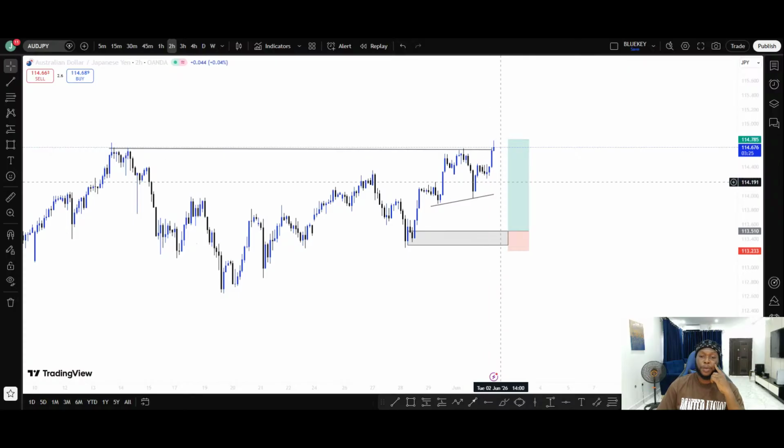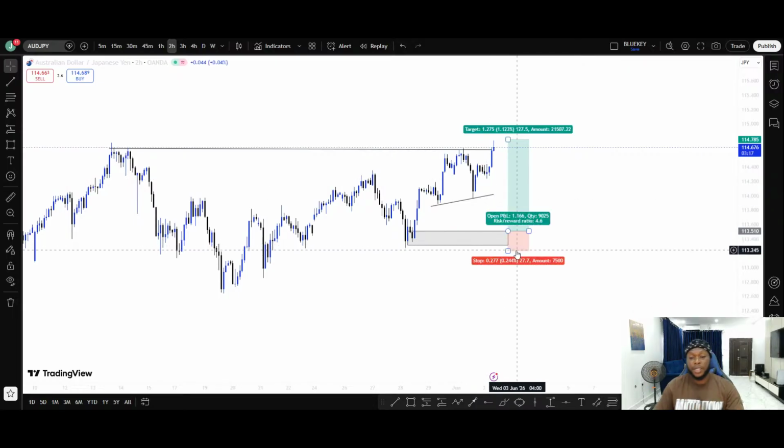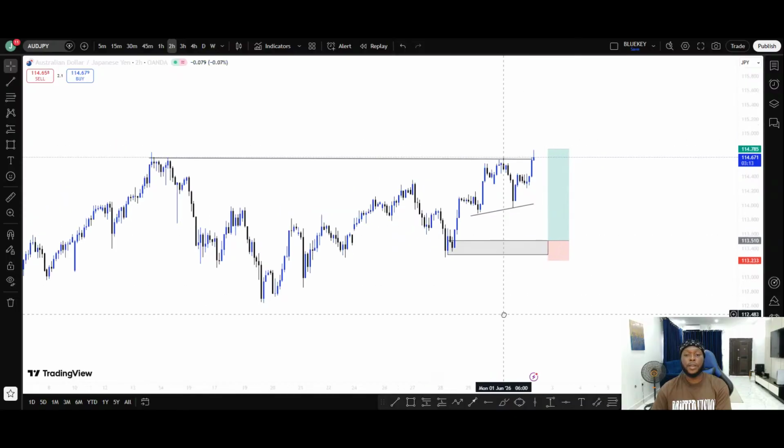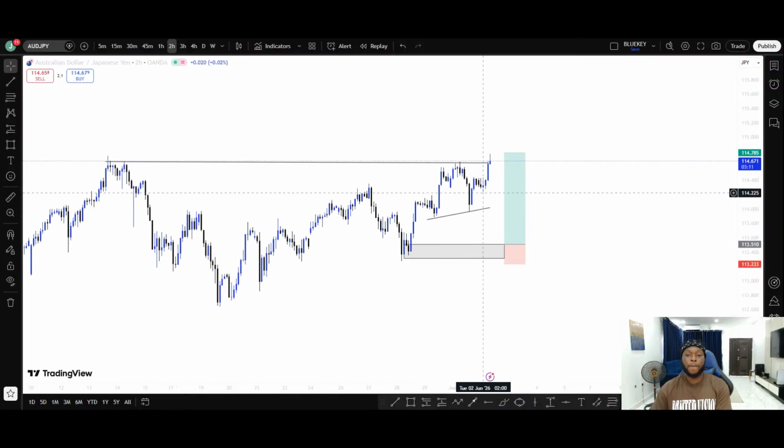So I'm going to be expecting a structural shift. Let me see a drop. Once that drop starts happening here, then I'll confirm that yeah, we're going to locate this particular POI right here for the next solid move. So if you want to be joining sales from here, that's up to you because it's going to be retracement kind of sales, right? But the major move you should be expecting is from this particular buy zone here.